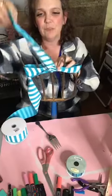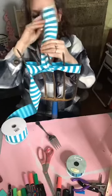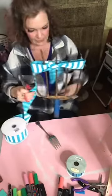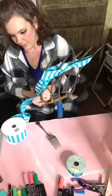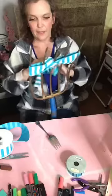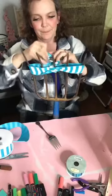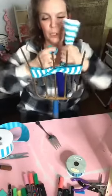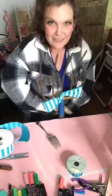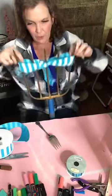So you're going to come up. Because it's a pitchfork, I'm going to go on the opposite side this time, but normally with a fork, I just go up the same center hole. I'm going to pull it down. I'm going to cut off my tail here about the same length. Okay. Then I'm going to take these two tails and I'm going to tie them. Okay. And then you're going to pull, pull, pull. And then you're going to pull them downwards. Okay. Pull, pull, pull. Then you're going to slide your bow off.